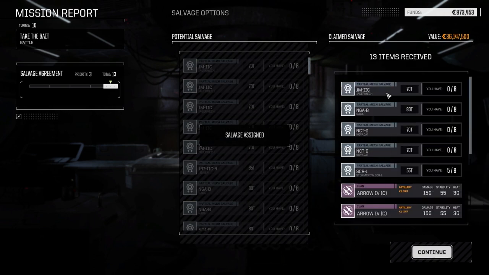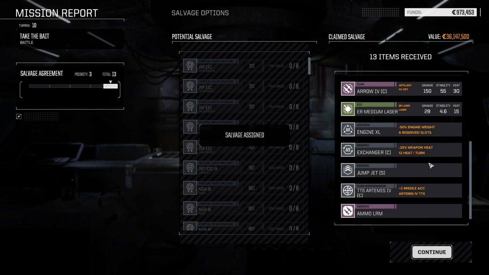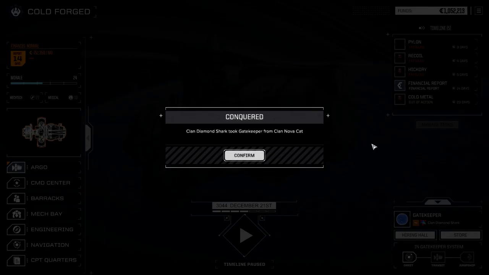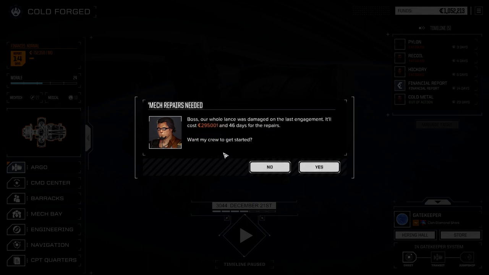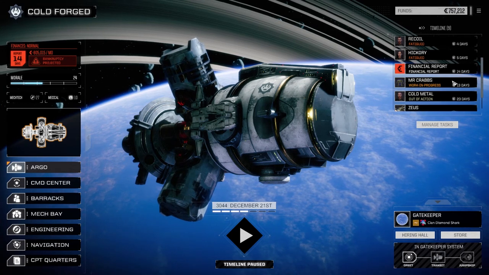All right. No, we got a Naga part, Jaeger mech part, two Nova Cat, Stormcrow part. Oh, we got six now. Regular ER medium, XL we can sell. Another Artemis system. Okay, not bad. Well, we gave this planet to Diamond Shark. That mech you wanted is back online. Ah, we got a Stormcrow too. Improved shooting, restricted actuators, left and right, lower, okay. Yeah, 295,000, a little more than I thought. 46 days for repair. We got time to make some cash here. Our second Lance is capable of running some stuff.